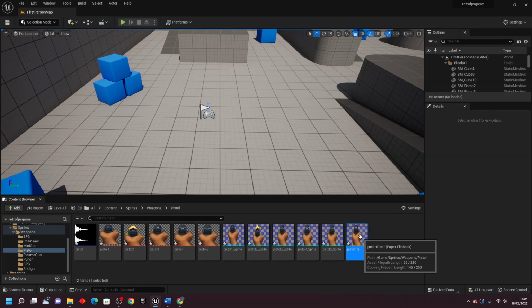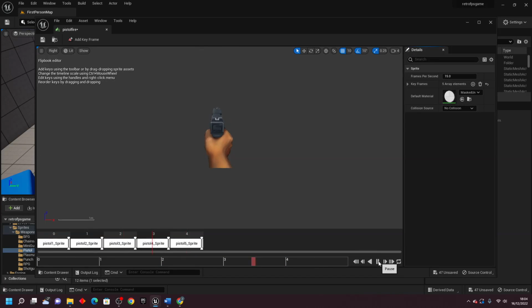And if I just double click and head inside here, and if I just click this little pause button, we can see that in this pistol flipbook, it's going to flip through the 5 sprites that we just made. And all together, it kind of plays an animation of my player character firing their weapon. If you ever wanted to change how fast this plays, we can go over to sprite and frames per second.